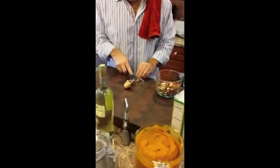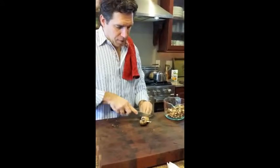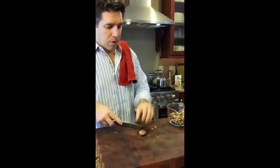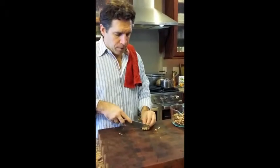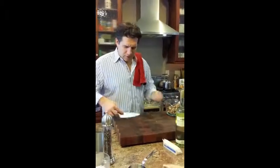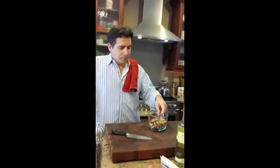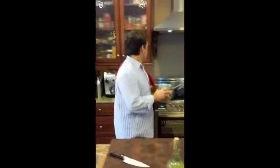Now we need some mushrooms. This is a heartier version — think old school Italy. I've got some cremini mushrooms here — they're baby crimini mushrooms — and I'm going to chop these up. Half of the size is about right. Mushroom is a hardy fungus, so it's going to stay in there, hold up to the heat very well, and it's not going to get overcooked. I'm going to incorporate that right in with everything else.